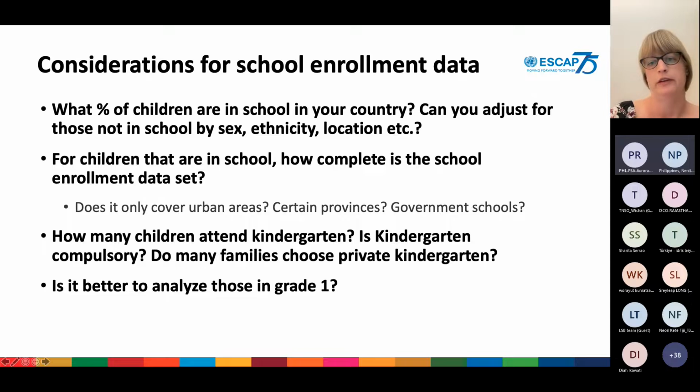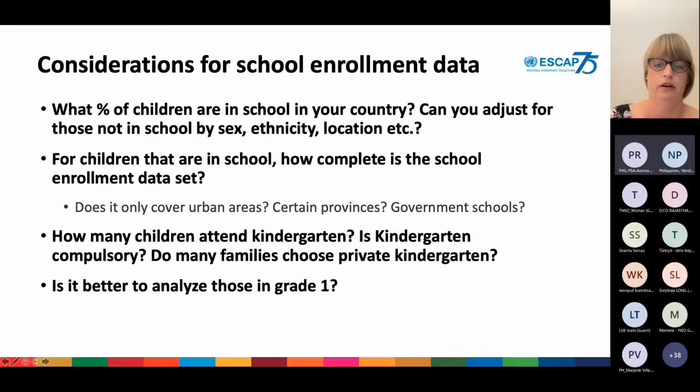A few other things to consider, and we also talked about this briefly yesterday, but it's worth mentioning again. What percent of children in your country attend school? Is it very high, 95% or more? Is it lower? If you have an estimate, are you also able to adjust your data by sex and ethnicity or geographic location in terms of school enrollment? Maybe it's high in some regions or lower in others.